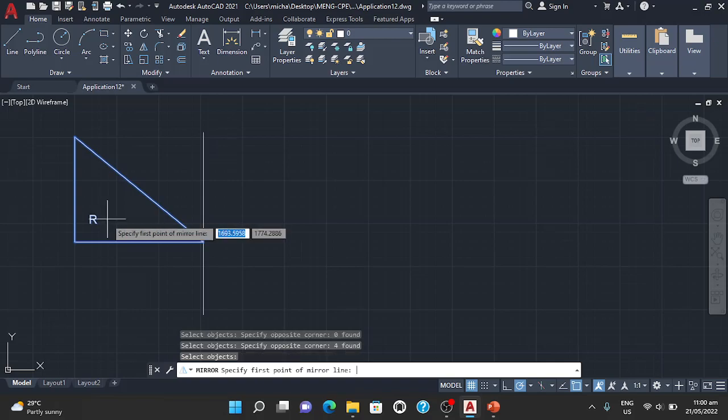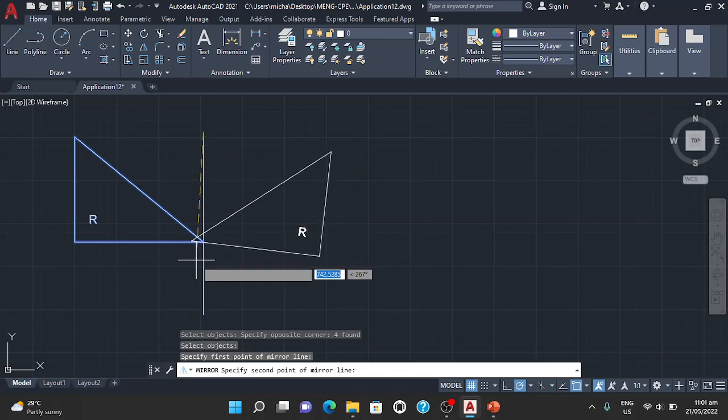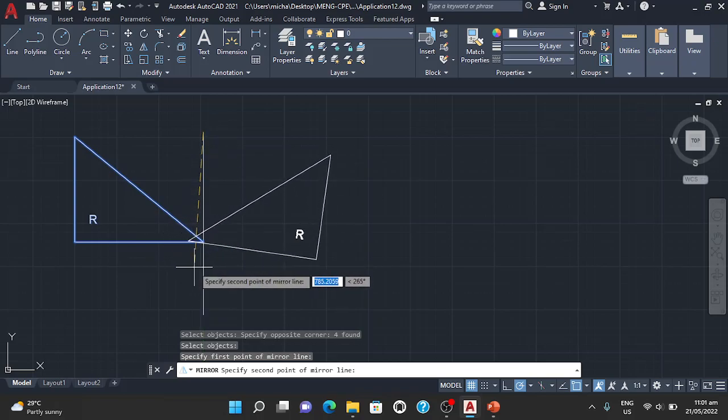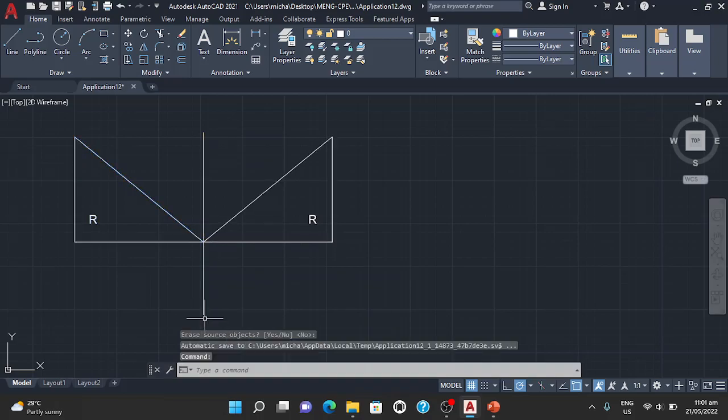Then hit enter. Then mirror says specify first point of mirror line. So let's click the endpoint of this line and drag it down. We have here the mirror of this triangle and the letter R. Specify endpoint. Let's put it at this endpoint of this line. Hit enter. Okay, so we have here a mirror of this triangle with the letter R.